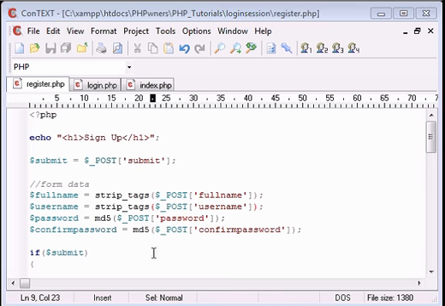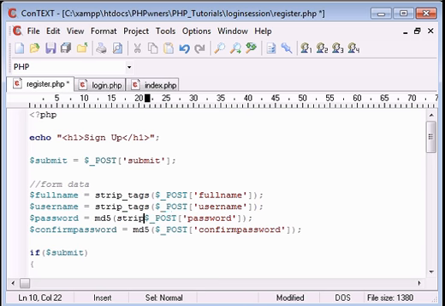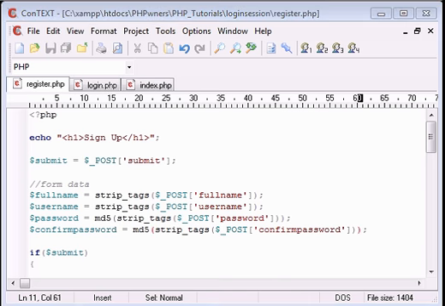Save. Okay, but now to strip the passwords, we're not going to put strip tags before, because we don't want to strip tags off of an already encrypted password, because if it's already encrypted then it won't find any tags at all. We're going to want to strip the tags first and then encrypt it. Same with down here, just to be safe. So now we can test out what we have created.